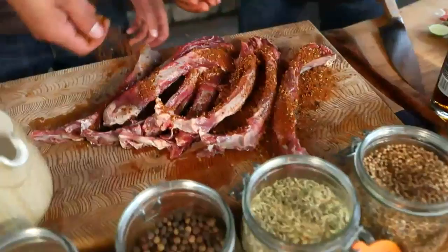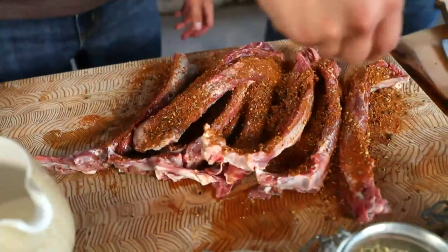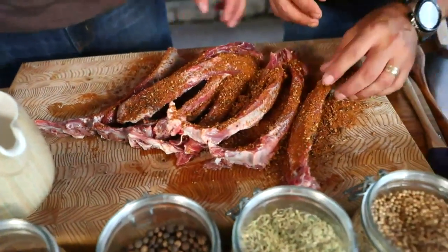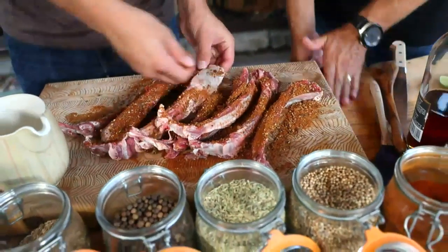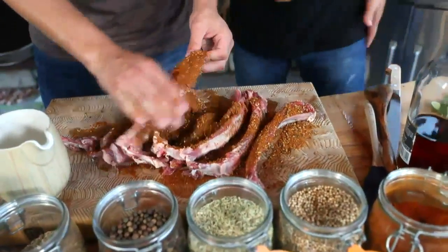So the one thing about this, literally all you want to do is just get a dry rub all over those. And this is something you can do the night before. That's it. Get them all covered up. So it's with this dry rub now that we're going to smoke it.